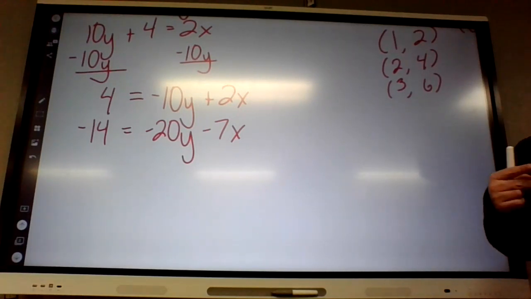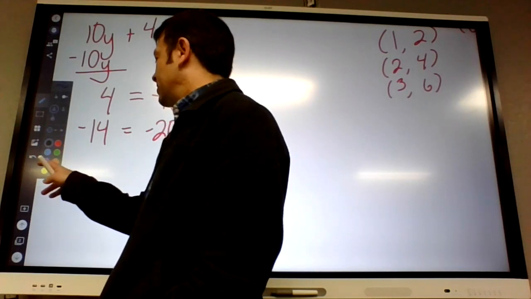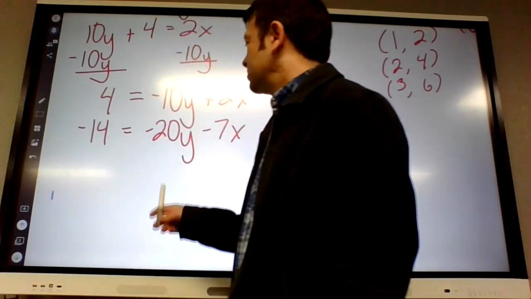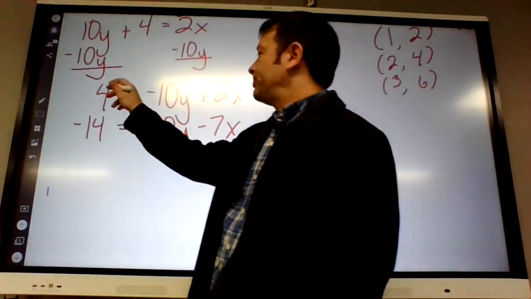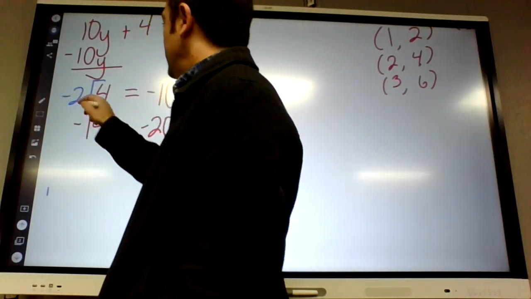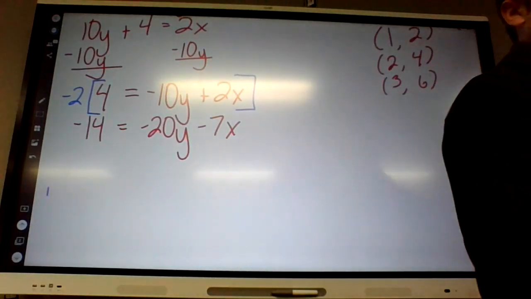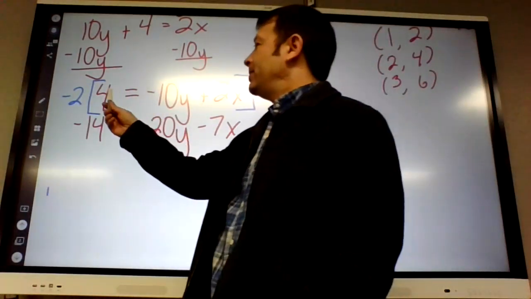However, this one is still not ready. It's slightly easier than the others at this point. We gotta multiply by negative 2 on the top, or the bottom. Multiply by negative 2. Why are we not just multiplying by 2? Because if I multiply by 2, they'd both be negative 20y. So you can choose what you multiply by. It doesn't matter, as long as you do the same thing to both sides, it's legal. So I'm going to multiply by negative 2.